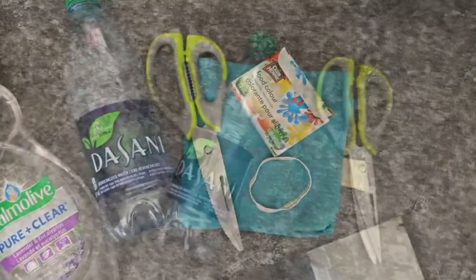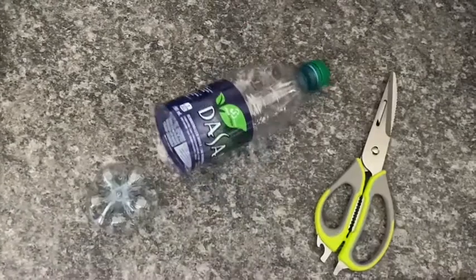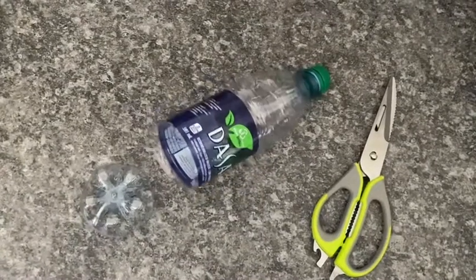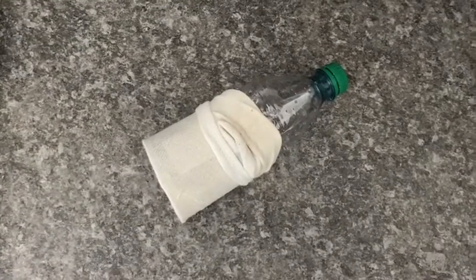First things first, we are going to cut the bottom off of our water bottle. Once that is done, you can get your sock. Once your sock is on, you can put an elastic band around it.